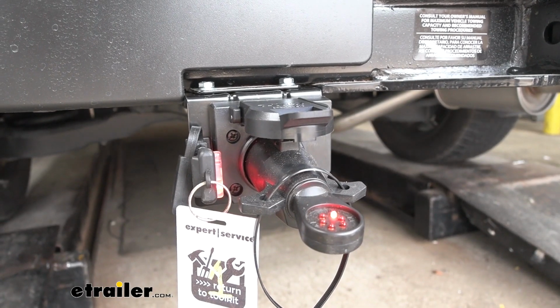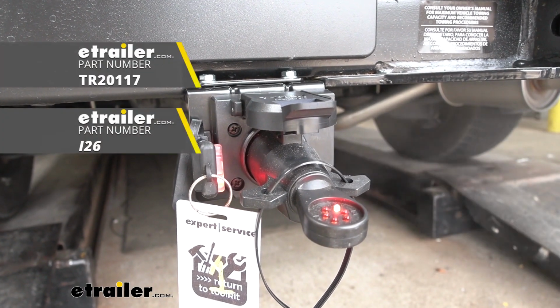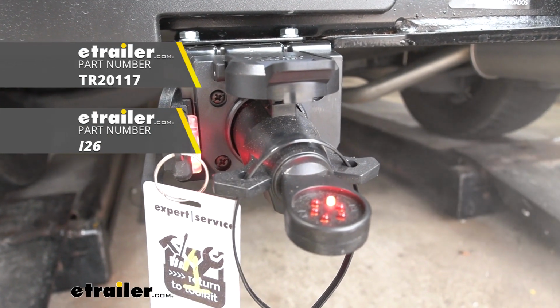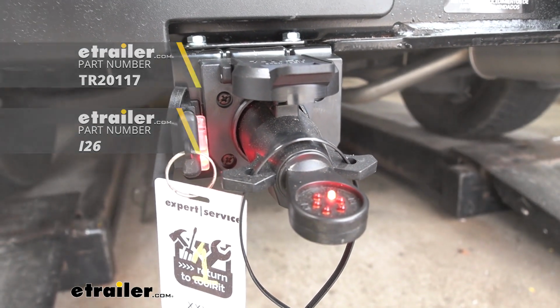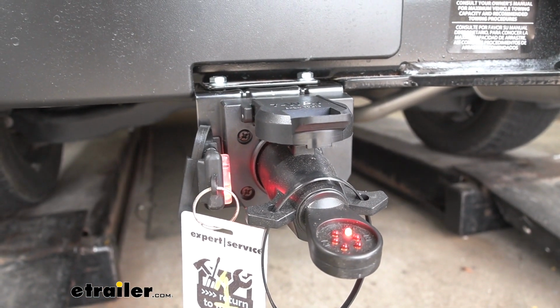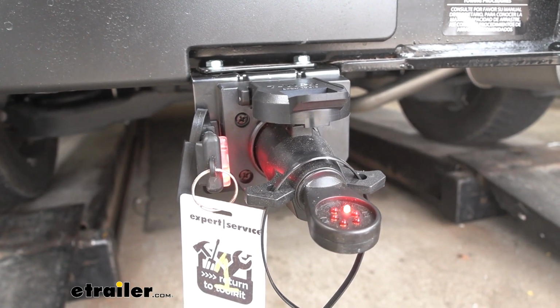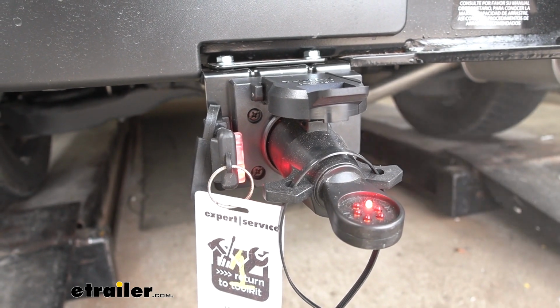So now with everything hooked up, we can begin testing all our circuits to make sure they're active. We're going to be using these little plug-in testers. We do sell these here at eTrailer. If you have your trailer with you, you can use that as well. Just keep in mind, these testers are going to be preferred since they allow you to isolate a potential issue between the vehicle or trailer.